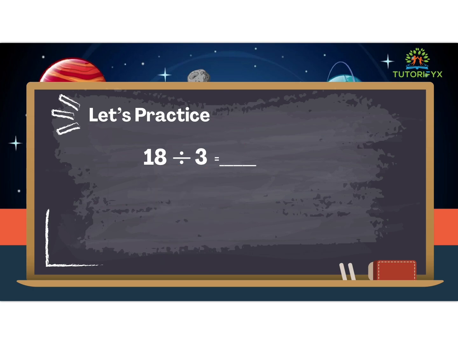Try this final practice problem by yourself. I believe in you. If you need to pause the screen to solve it and then unpause the screen to reveal the answer, that is perfectly okay. What do I need to start with? The divisor, because the divisor is going to control the situation. It's going to tell me what to start off with first. So I need 3 rows. 1, 2, 3. Then I need to count up to 18, putting 1 dot in each row.